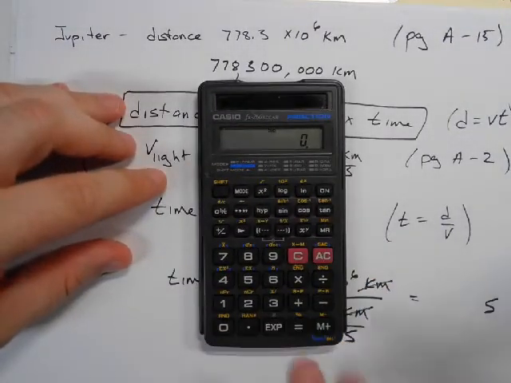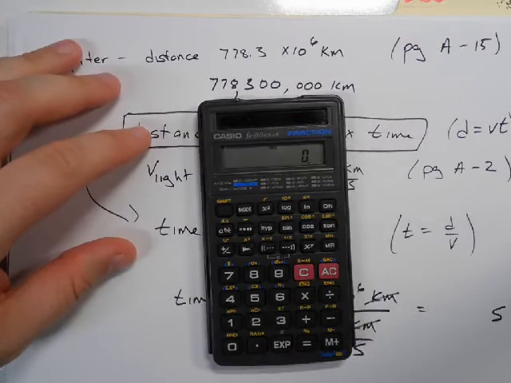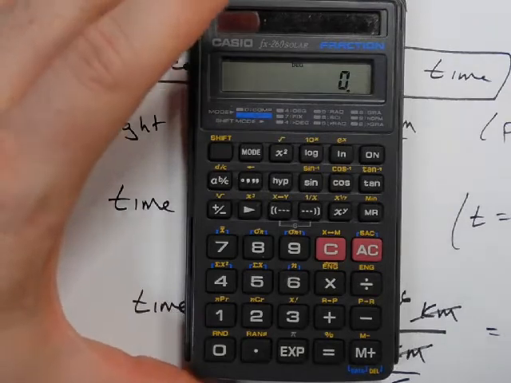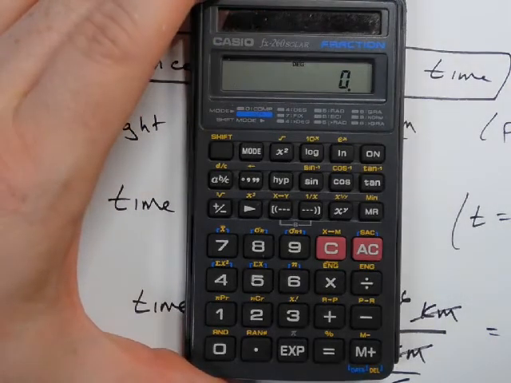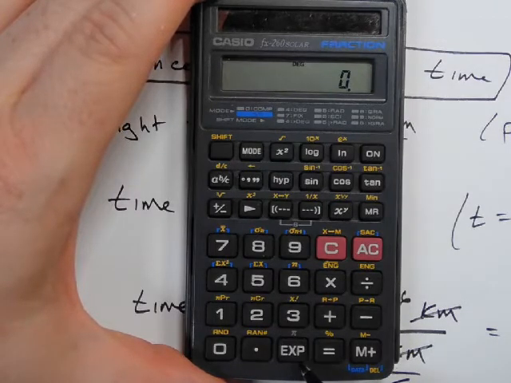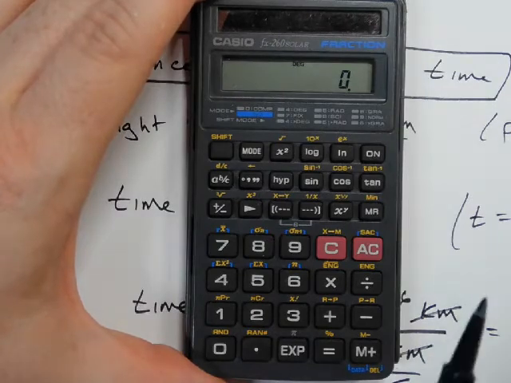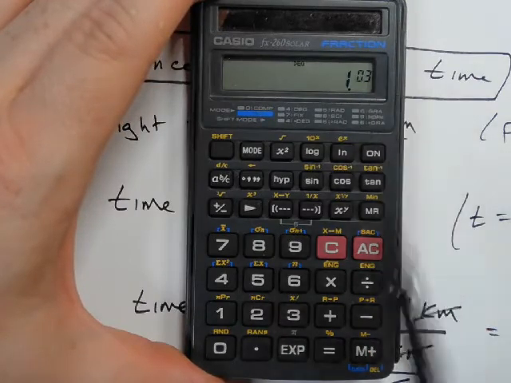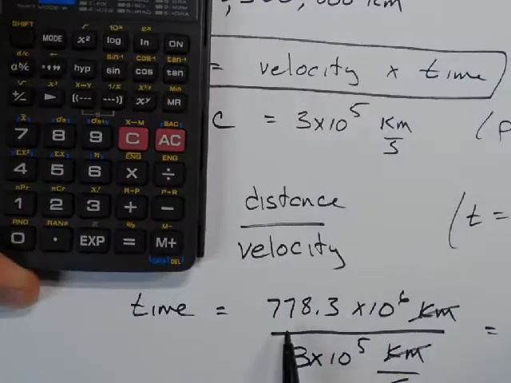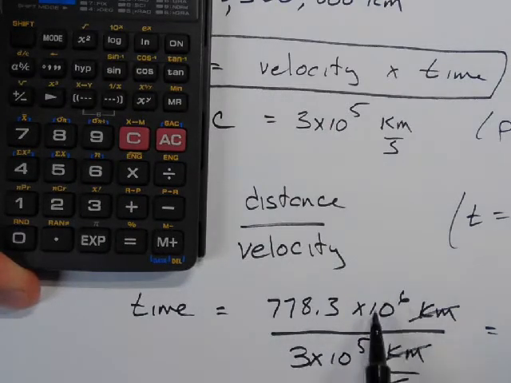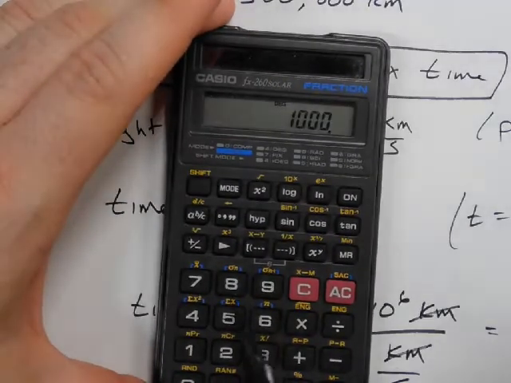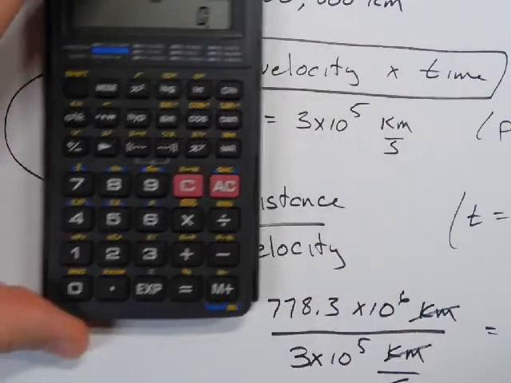You should have a calculator, and you should know how to use it at this point in your classes. I cannot imagine a sequence of classes where you don't have a calculator that works, and this is the one I like. If I want to add 10 to the 6, it's going to be this EXP button, and I'll show you how that works. 1, exponent 3. This is saying I want 10 to some exponent, and that should be 1,000. That makes sense. It's 1 and 3 zeros. So I want to plug this in.